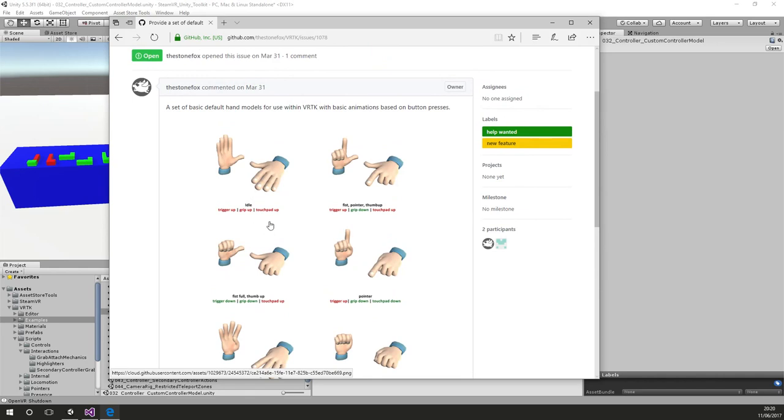By default, if you're not holding any buttons down, you'll just get an idle hand. If you just press the grip down, your three fingers on that hand will curl in, and your thumb will be up. So it's kind of like a finger gun. You could use that as a point or something. If you press the trigger down and the grip down, that'll curl your three fingers and your trigger finger, so it looks like you've got a thumbs up. Effectively, the grip is the three bottom fingers, the trigger controls your pointer finger, and the touchpad will control the thumb.